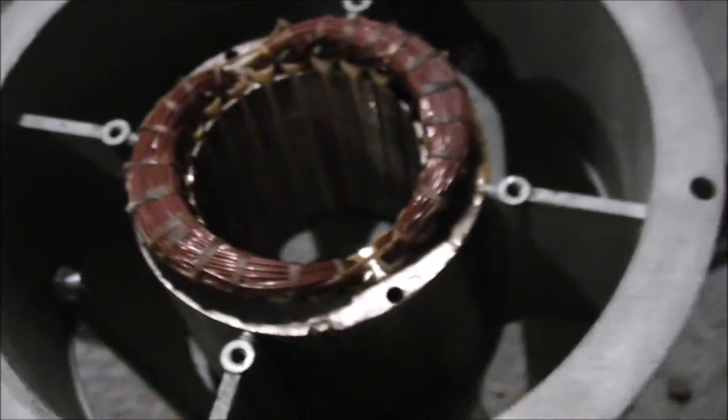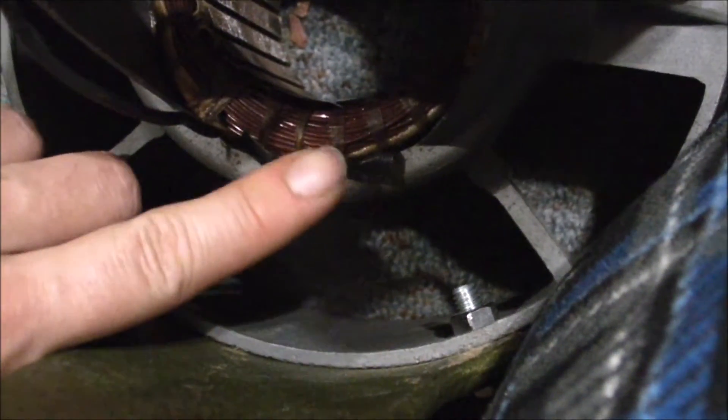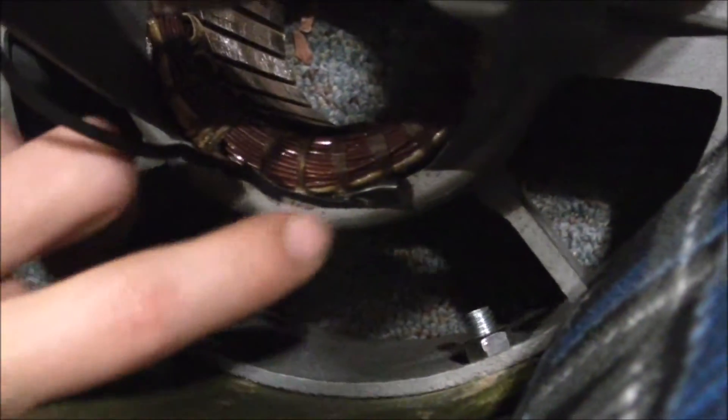Now for a quick test — I'm not going to put any screws in yet since it's pretty solid. If it works, I'll get new screws and bolts and re-tap all the holes so everything fits nice and tight. Flipping this over to the underside, we can see the electrical tape is there, and the tape on this side is a little peeled back but it's still insulating from the frame, which is what we need.